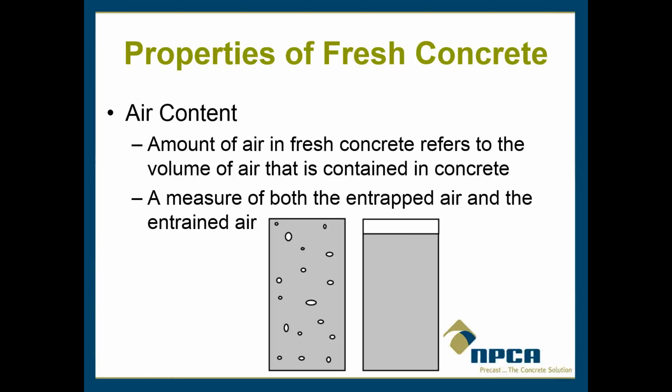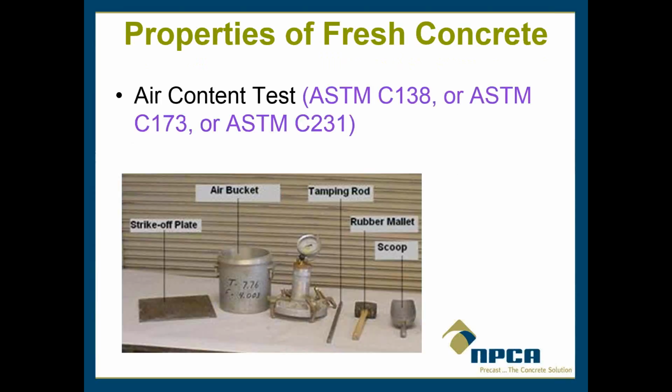And it's a measure of both the entrapped and the entrained air. Entrapped air is air that ends up in the concrete. You can't avoid it. You can do things to minimize it, but it happens when you batch and mix your concrete. It can also occur when you are pouring your concrete, and it can be minimized when you use internal vibrators or form vibrators, stuff like that. Entrained air is something that we add on purpose using admixtures, and we'll get into the details of why that's important later. But when we measure the air content, it's a measure of both entrained and entrapped, so the air that gets in there on purpose and the air that we can't really avoid that's in there no matter what. When you do these air content tests, there are 3 different ASTMs that you can use, which are listed right there.